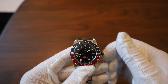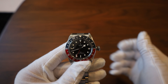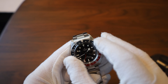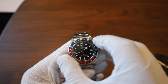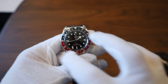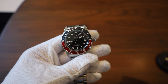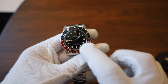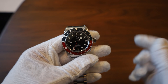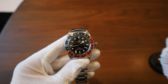You can jump the hour back and even go back in time — as you can see, you went back to the sixth, or you can go right back. It's that simple. You can also use the bezel to track a third time zone. I don't personally use the bezel to track another time zone because I feel like I have to do too much mental gymnastics. I just like using the 24-hour hand to keep local time and jump the hour if I need to track another zone.